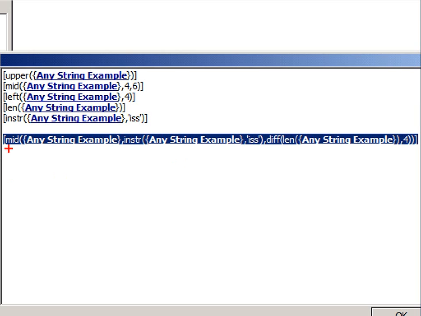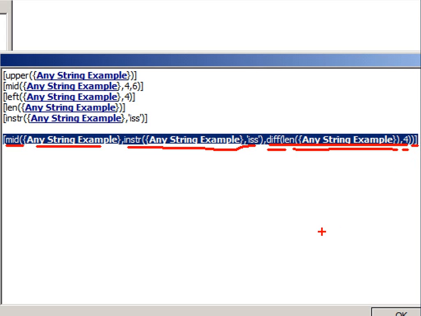So we have the overarching function mid and open paren, and then this parenthesis over here is the end of that, and of course we have the hard brackets on either side. The first parameter is this any string example, which has the word Mississippi in it. The second parameter, which is after the comma, is the starting, which we used an instra here. And then the third parameter is another nested function where we're taking the difference. This is the third parameter, and then within that parameter we have a nested function. We have diff, and then we're using length, and then of course that one had another parameter in it too.